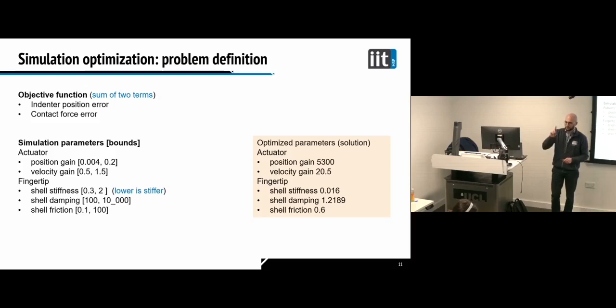The only trick is that on the dataset, we don't have the real indenter position. We have the reference position. So when the robot touches the fingertip, it doesn't actually go to the reference. It stops a bit earlier. And also you probably have some deformation. And so we don't want to get zero position error. It's kind of bounded.